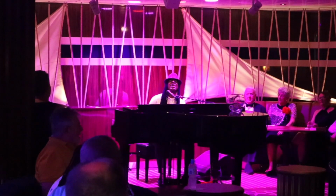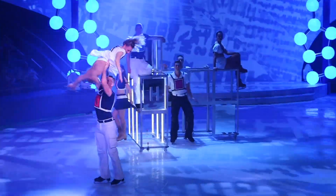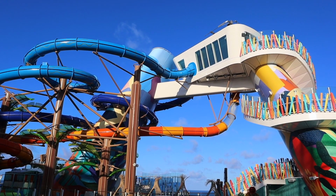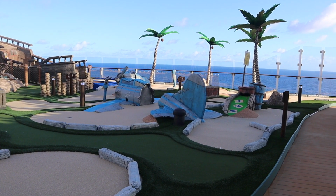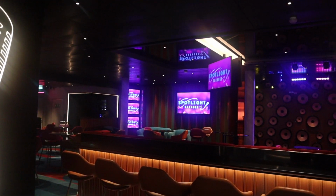Next, most of your entertainment and activities on board will be included. Now, depending on the class of ship, these activities will vary, but across the fleet, you'll see things such as Broadway-style shows, original Royal Caribbean productions, ice skating shows, stand-up comedians, guest entertainers, shows in the Aqua Theater. And for activities, things that are included are your pools and your hot tubs, water slides and dry slides, fitness centers, the Aqua Park, surf simulators, the rock climbing wall, ice skating, laser tag, zip lining, mini golf, pickleball and basketball, fencing and archery, bumper cars, carousel rides, karaoke, roller skating, and supervised youth programs and hosted teen programs. Again, all of these activities will be depending on the type of ship that you're sailing on, but that's just an example of what's available across the fleet.